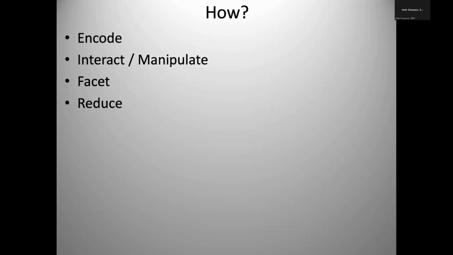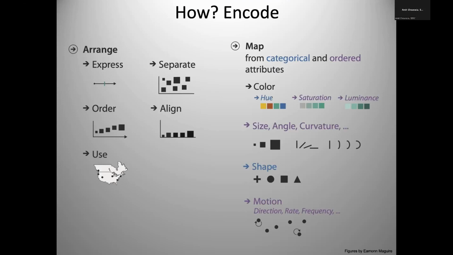And then finally, how are we going to construct the visualization? How are we going to encode it, how are we going to interact with it or manipulate it? Do we need to create some faceting around it? Do we need to create some methods to filter or reduce the information that is being shown? So that's the how part.